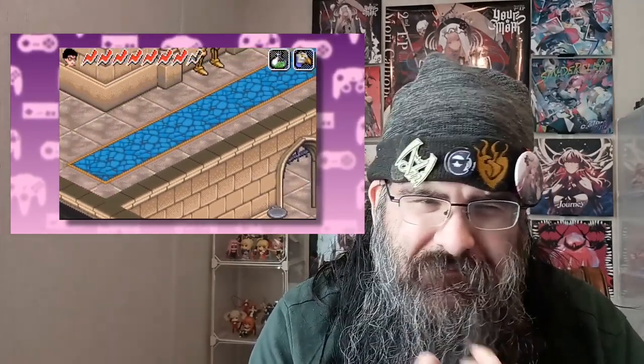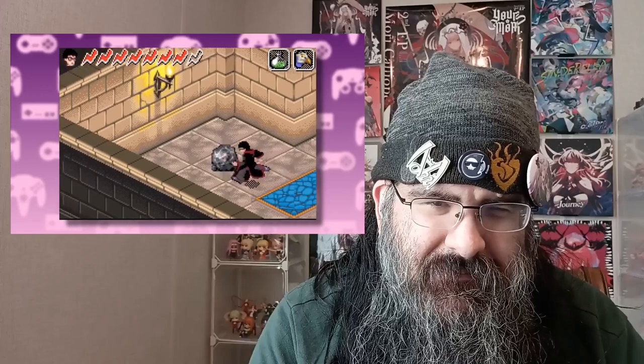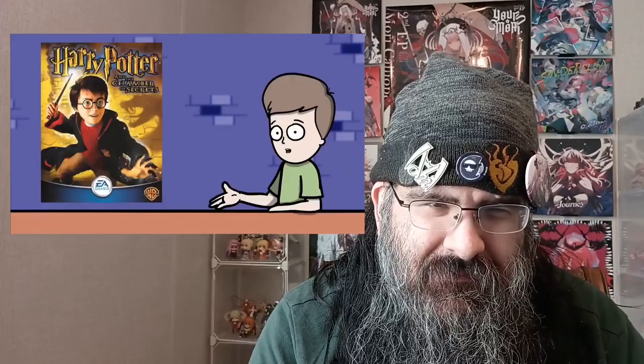Look, it's decent for an early Game Boy Advance game. It has a ton of dungeon puzzles, so if you like that, this is definitely the game for you. And so we come to the final version of Chamber of Secrets — this one is for the Game Boy Color. A Game Boy Color game released in 2002. In fact, this is the last game released for the Game Boy Color.